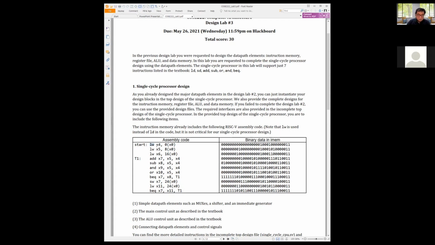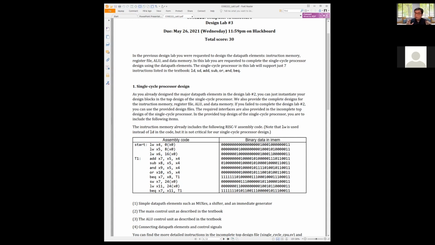As you can see, if this load word is executed, it accesses address 0 of the data memory, because x0 is 0.